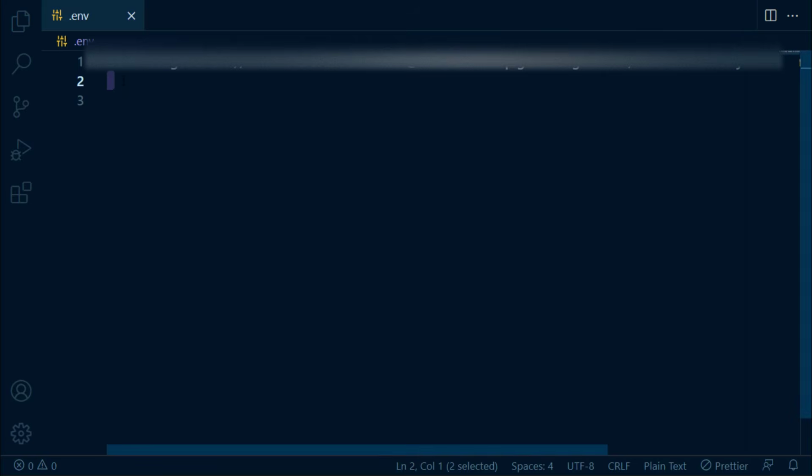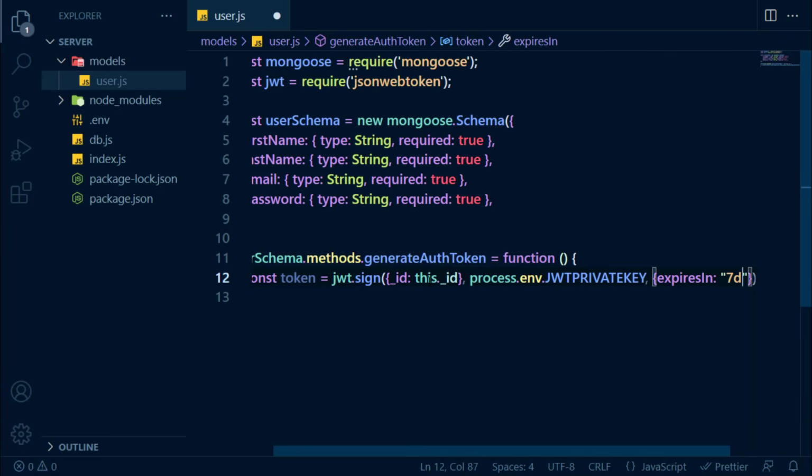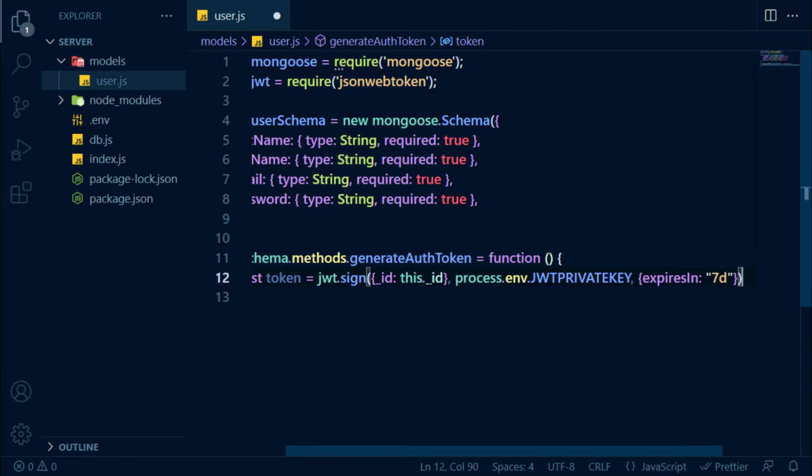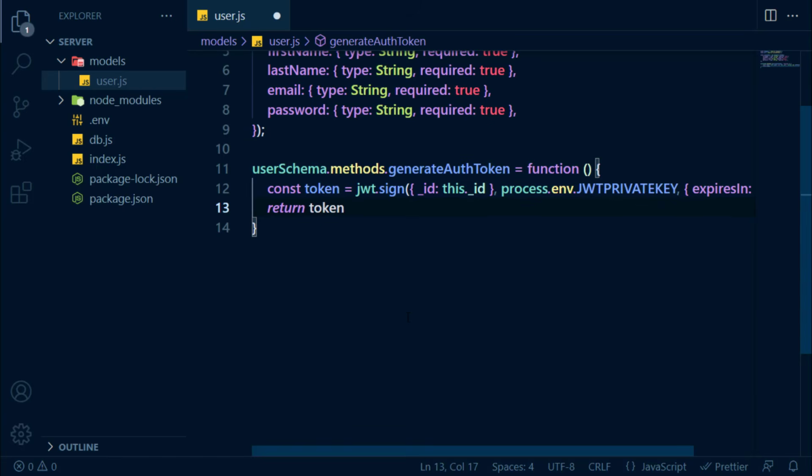In .env file, let's add our private key, which should be strong and secure. If someone finds the private key, they're gonna easily manipulate the JSON Web Token, so it should be secured. Then we're gonna add expires in 7 days, because this token is gonna expire in 7 days. Let's return this token.